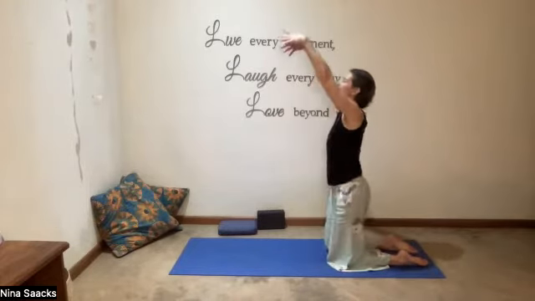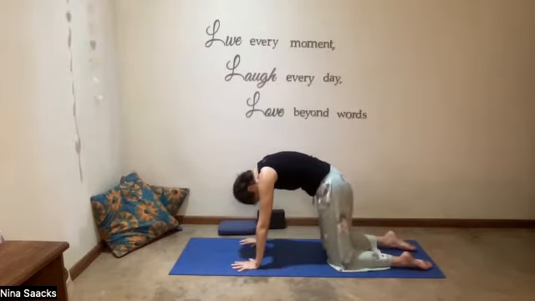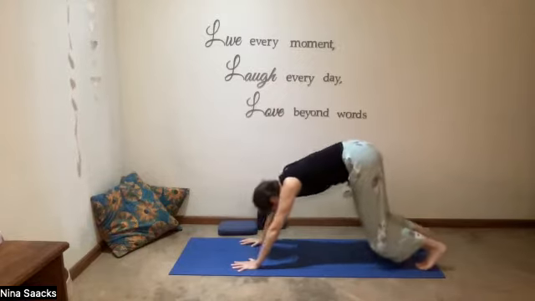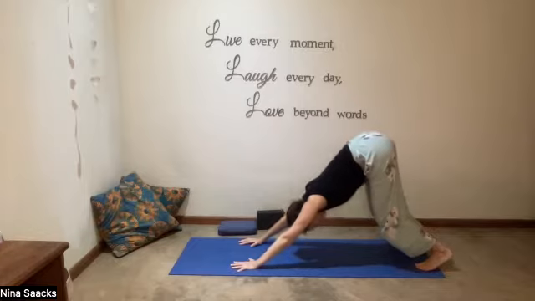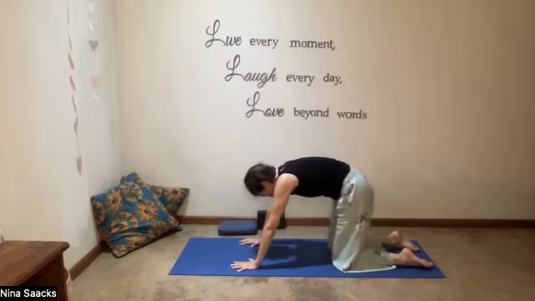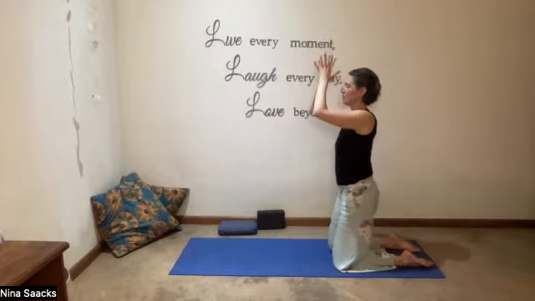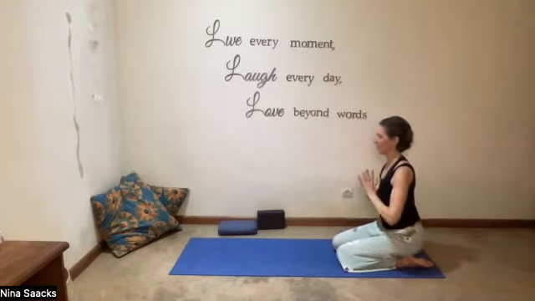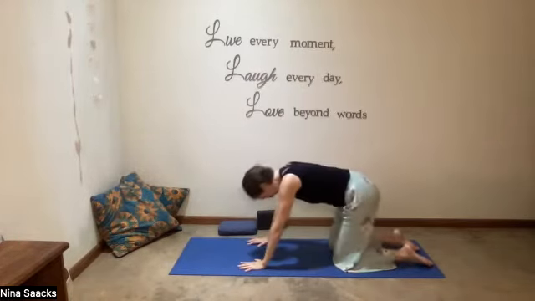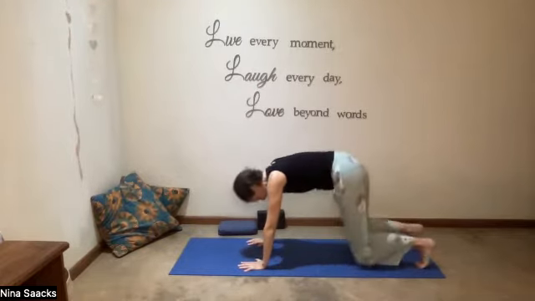Inhale as you reach up, exhale as you round, inhale as you come to neutral or hollow. Exhale, Adho Mukha Svanasana. Inhale, knees. Exhaling, rounding as you lift, using the abdominals. And exhale, hands to your heart if it feels comfortable for your knees. Inhale as you reach up. Exhale as you round. Inhale as you round. Exhale, down and facing.